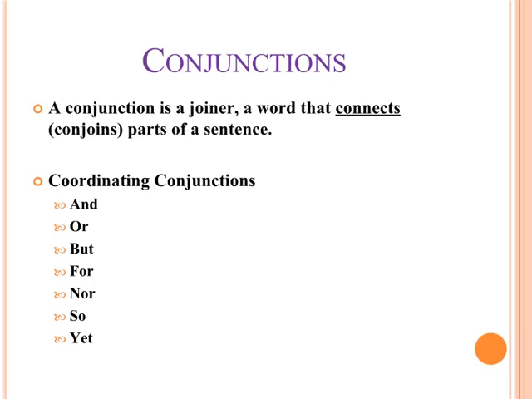Subordinating conjunctions. A subordinating conjunction is used to connect a subordinate clause, also called a dependent clause, to an independent clause. Unlike an independent clause, a subordinate clause cannot stand by itself as a complete sentence. For example, "where the buffalo roam" is not a complete sentence. However, we can use a subordinating conjunction to attach a subordinate clause to an independent clause. Subordinating conjunctions can either come at the beginning of a sentence or somewhere in the middle.